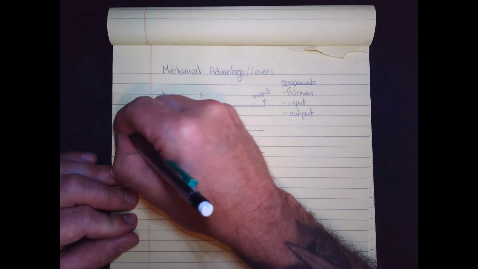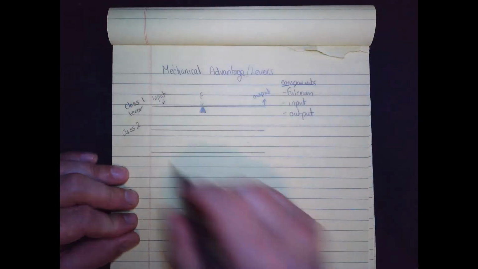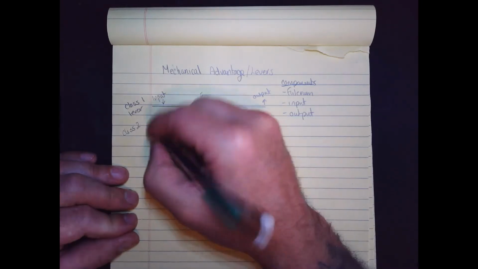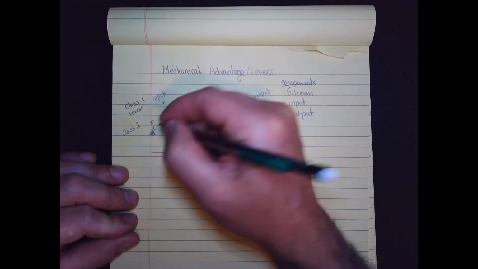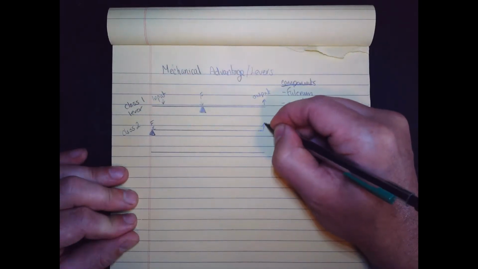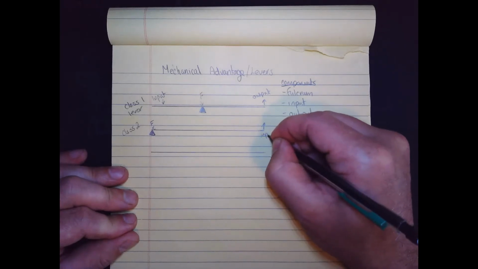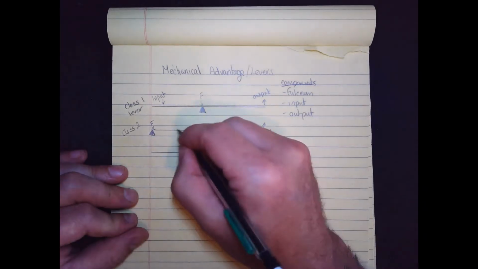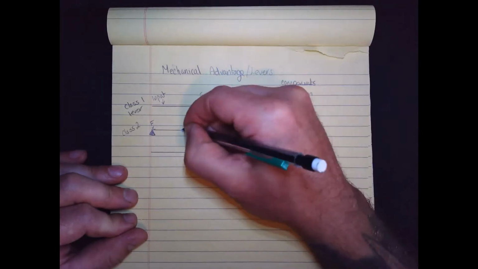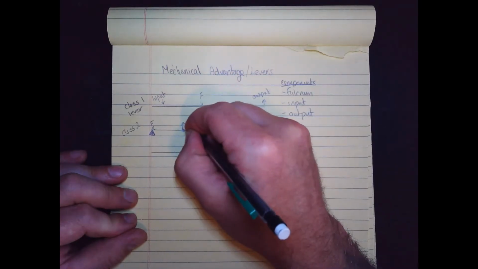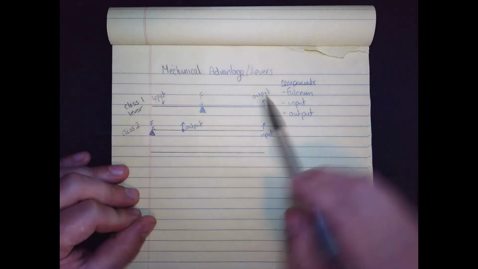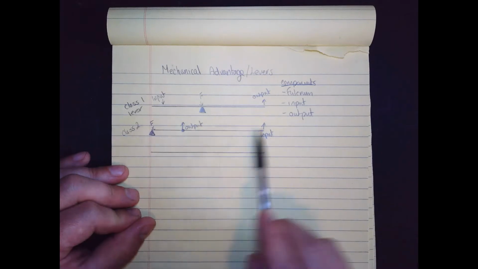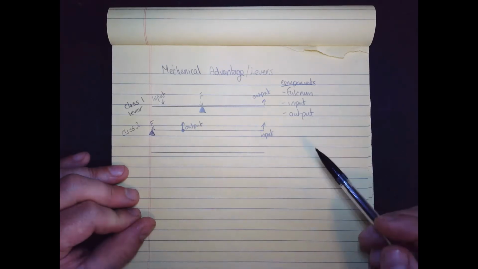Now with a class 2, we still have the same components, but we changed the orientation. So I'm going to put the fulcrum at one end, and I'm going to put my input on the opposite end. Now with a class 2 lever, the output is in between the input and the fulcrum somewhere. So we can pick a spot, it doesn't really matter where it is, but we're going to make this the output. Now, class 1 lever, input and output are always going to be opposite directions because of the centralized fulcrum. Class 2, the input and the output are always going to be in the same direction.